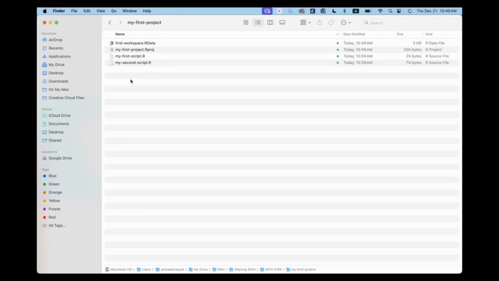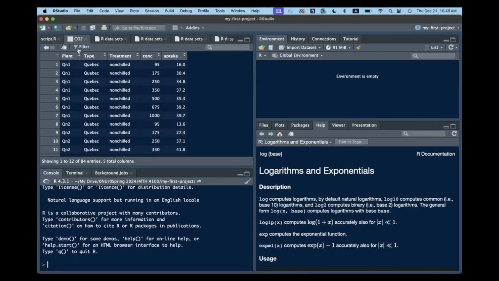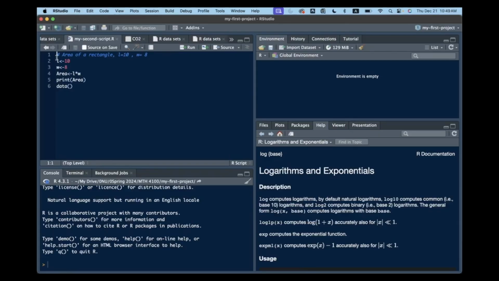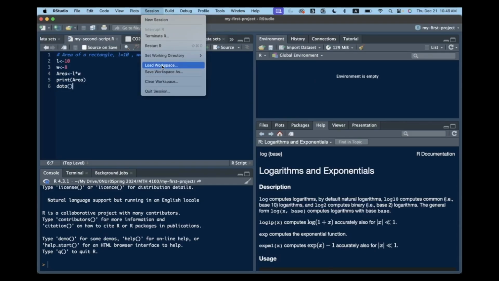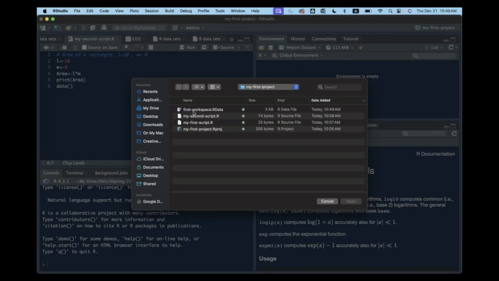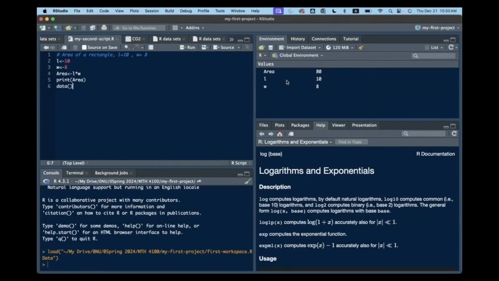But again, now I would like to continue working on my project. So the first place I go to is my first project, Rproj. Click on this one, and suppose that you have big data and big code lines, and you don't want to run this again. You would like to load the workspace. So where to go? Go to Session, Load Workspace. Then the file is my first workspace. Then we have it here. Look at what happens in the console. The console uses a pre-built function called load, with double quotations and the path of your file. You can do this manually, or you can use the Session menu.